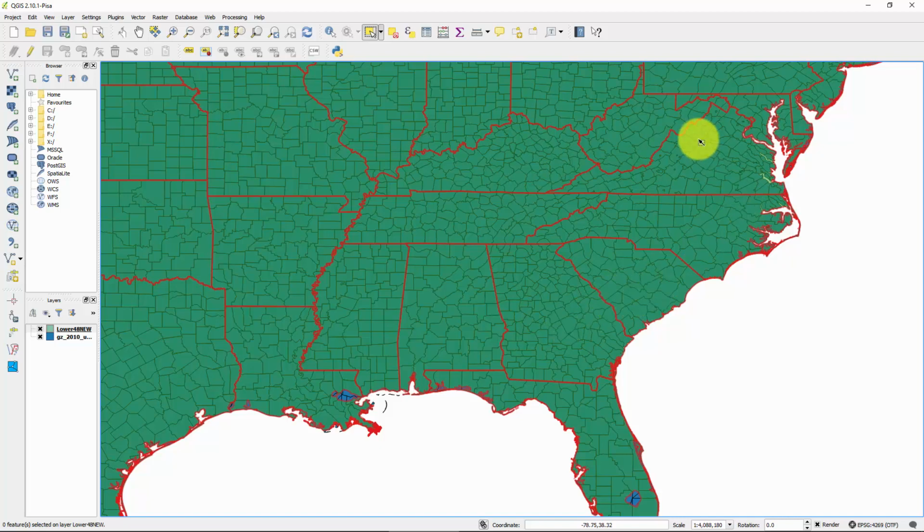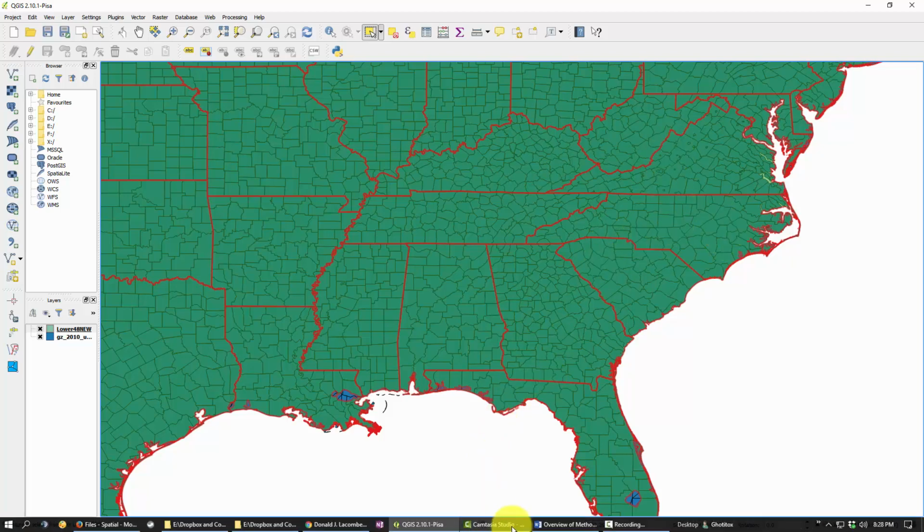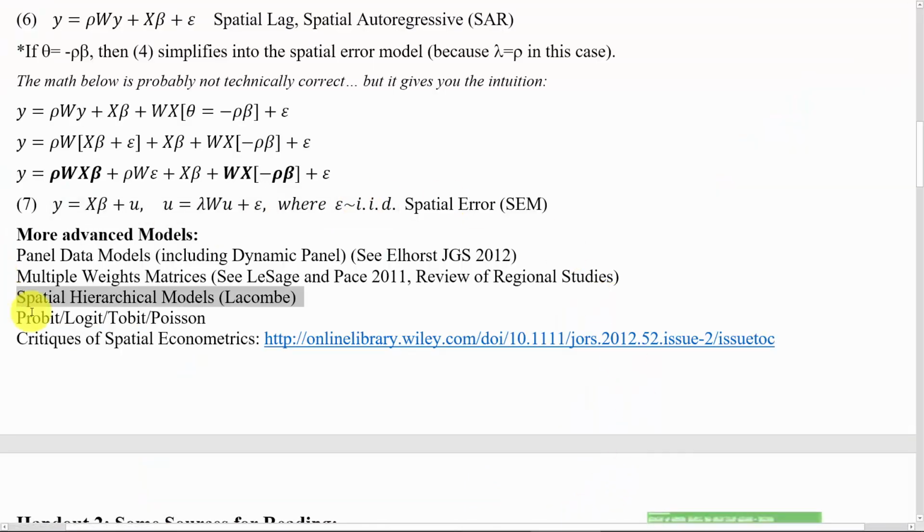So you might have some variables that are only measured at the state level, like what kind of incentive structures do they have for renewable power in that state, but then other kinds of variables about, again, income, social capital, education levels, they might impact people's choices as to whether they want to use renewable power within those counties or not. So that's a hierarchical model, two different spatial levels, one nested within the other, the counties nested within the states. So Don Lacombe has been doing some interesting work on that for the last few years.